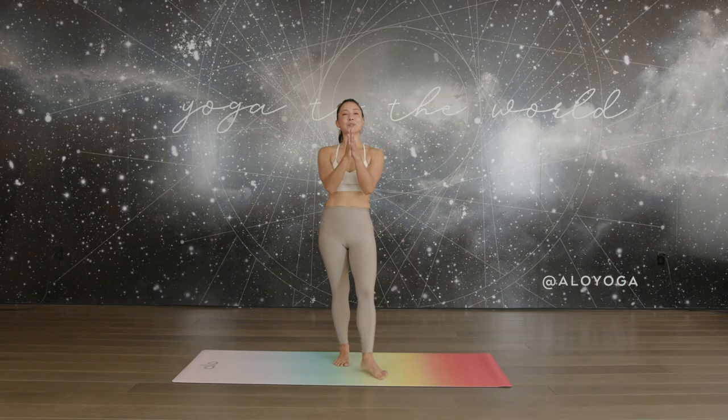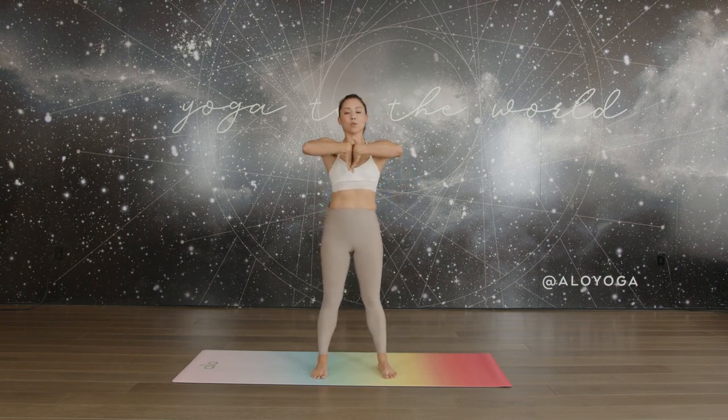Now take your hands into a prayer position. You're going to open your palms towards you and then take the palms to face out and roll them down. So anytime I'm doing yoga, always make sure to counter all of that wrist extension. And this is just a really quick way to do it.